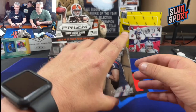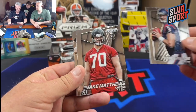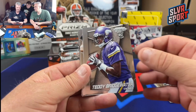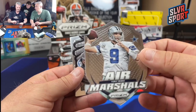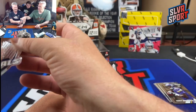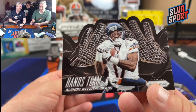Oh. Tom Swift. Well, there's one rookie per pack. There's 3 per pack, right, out of 12. So that's 36. Oh, we got a die cut, something or other. Jake Matthews, right on the front. That's not a bad one. And a Teddy B, Prizm rookie. And who's our die cut? Air Marshals. Tony Romo. We've definitely opened this. And look at that. All hands team Alshon Jeffrey. We just got one of those in the mail, Dave. And I think you was in your package, so that means that's a duplicate. But it came out of my $800 box, so it's not a duplicate of nothing, Chuck.